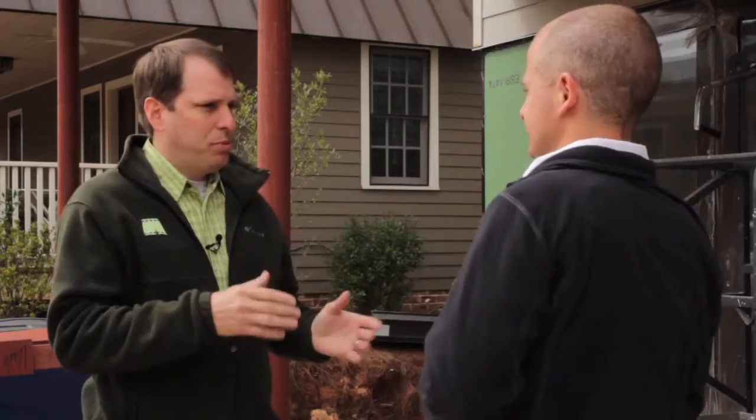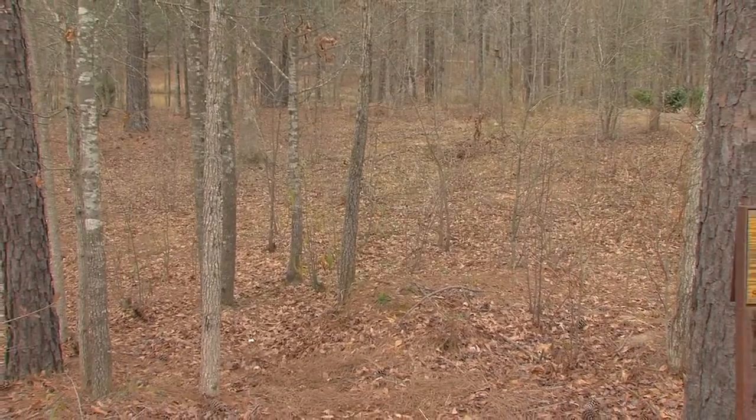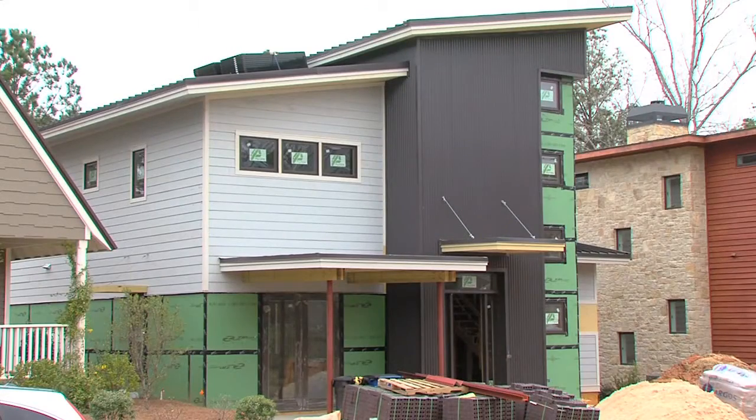What went into picking this particular lot? We had the opportunity to look at three or four lots. Given that the project goals were to be a net zero home, we were looking for that piece of property that would allow us to maximize and capture the sun at its fullest exposure. So this particular home is oriented front east to west, with flat roofs all facing south — to maximize our roof surface to generate the 10 kilowatts that we need for this home.